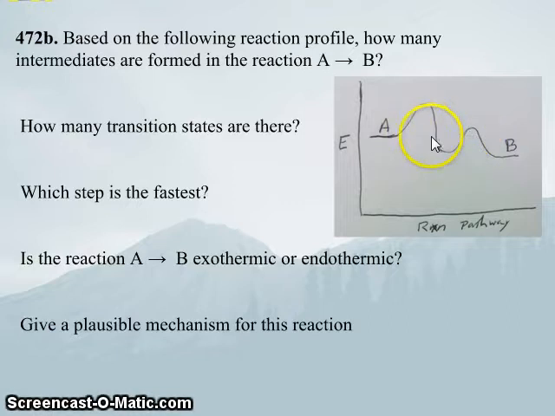And so the energy of activation for the first reaction is higher than that of the second reaction. So that means our second step, going from here to there, would be the faster one because it has a lower E-sub-A. We have more molecules with enough energy of activation. And we know that A going to B, the net energy result is a release of energy. So the overall reaction A to B would be exothermic. And of course, there's lots of possible mechanisms for this particular reaction.